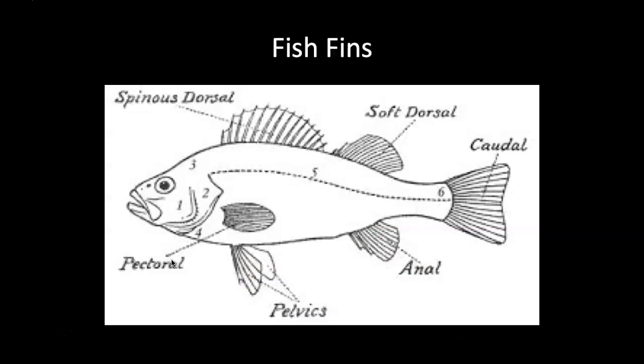Here's the fish fins. So usually most of your fish will have these, especially your osteichthyes. Probably the most identified fin is going to be the caudal fin in the back. Next to the anus will be the anal fin. The pelvic fins are going to be like where, just imagine a fish, if it had legs, would have fins at. Pectoral fin is going to be the one next to the gill slot.